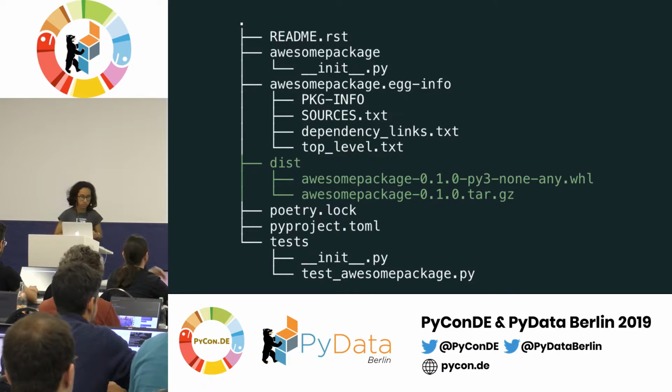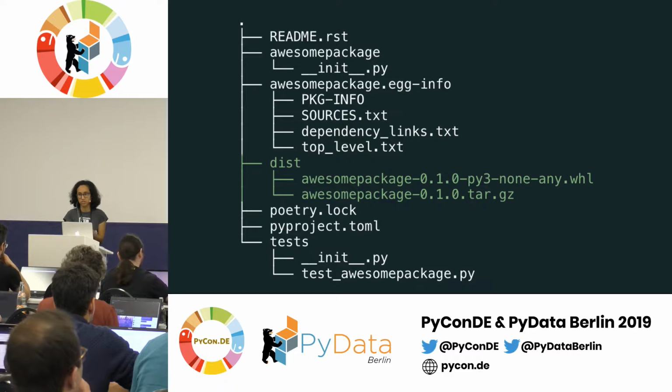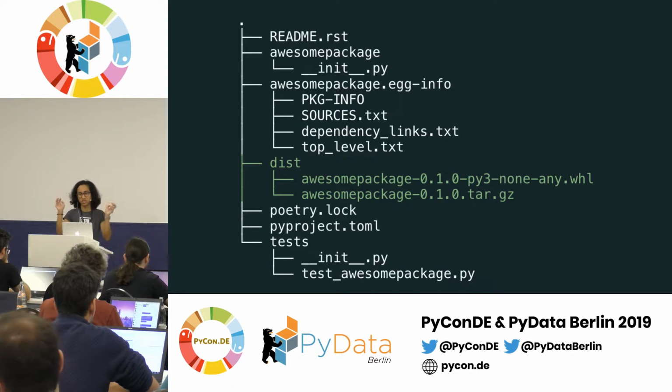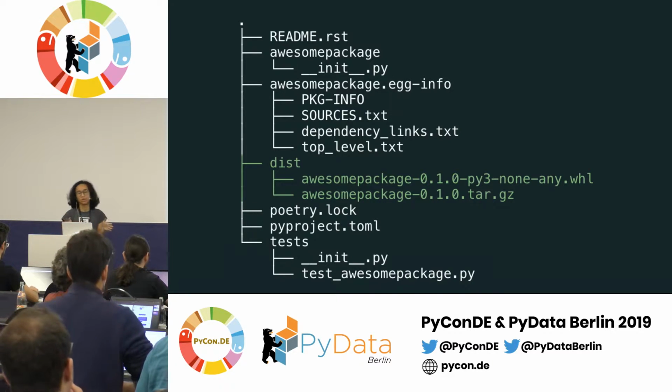As you can see, it makes both a build distribution and a source distribution for you. That's the recommended way that PyPI wants you to distribute your Python packages. They want both build distributions and source distributions. Source distributions are just in case someone wants to build the distribution on their own.